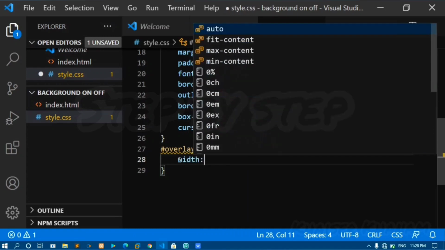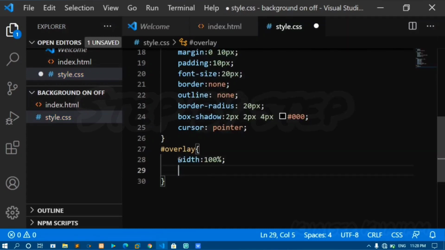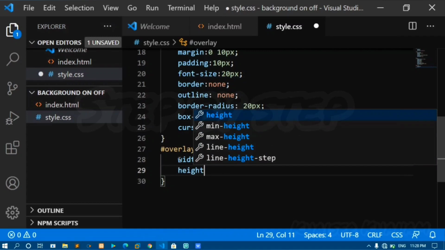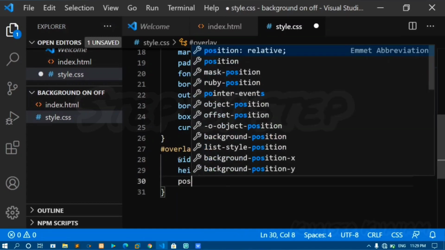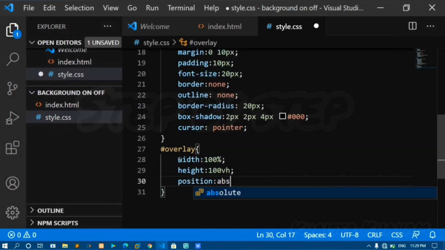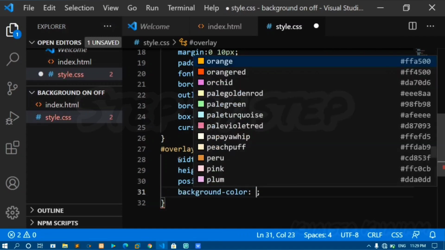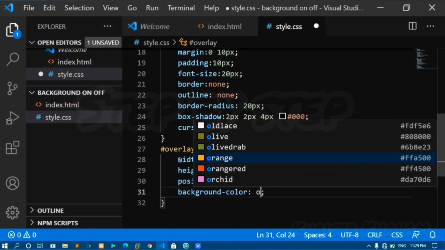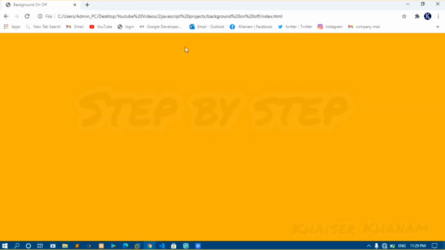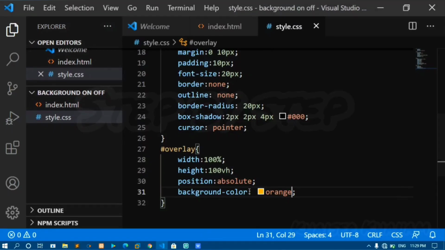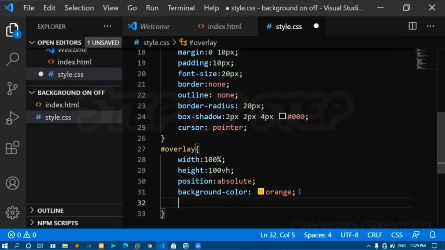I'll give width as 100%, height 100 view height, position absolute, background color I'll give something orange. Now you can see our div here, it's covered.